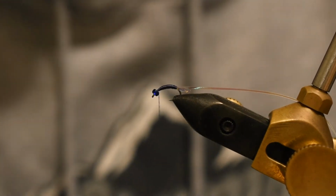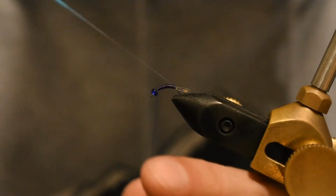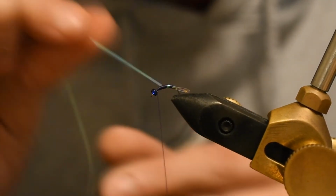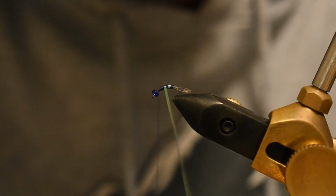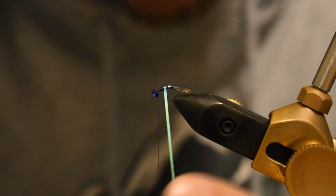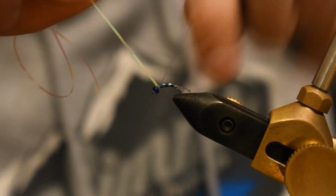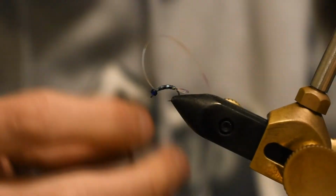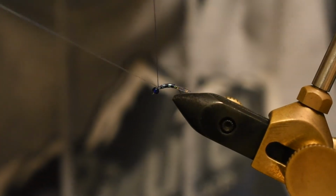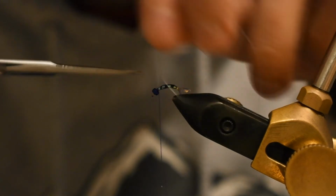Okay, now that we have that, we are going to take our tinsel and wrap it up the fly. I like to get these wraps a little bit bigger than normal. I don't like too much of that showing; I just want a little bit of flash in this fly because the tail has a pretty good bit of flash. As soon as I have that, I'm going to capture it off right behind the bead. That's not going anywhere. Trim off the excess.